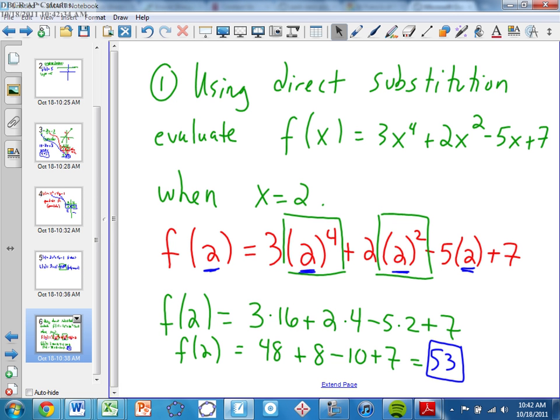So what does 53 equal? That's the next question I was going to ask, Rosie. Thank you for asking. 53 means the y value. Again, remember what we said at the beginning. F of x is the same thing as y. So this tells us that when x is 2, y is 53. So what have we determined? We've determined a point on the graph. Again, we plugged in. If we made the table, just to find the y value, we put in a 2, we have to do all this work to get it. Now, we'll talk about tables later, and I can do that on the calculator.